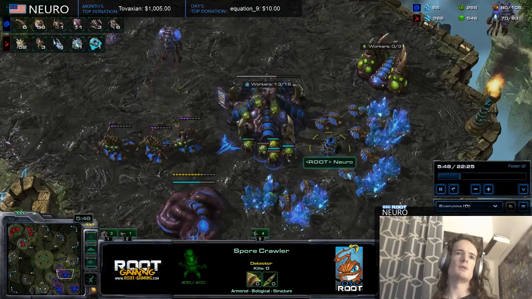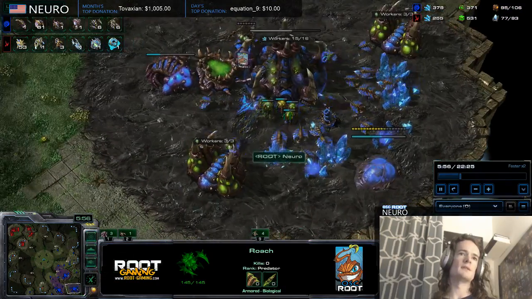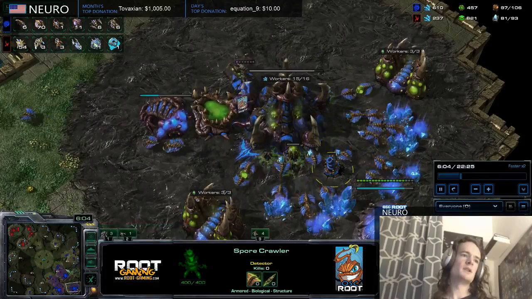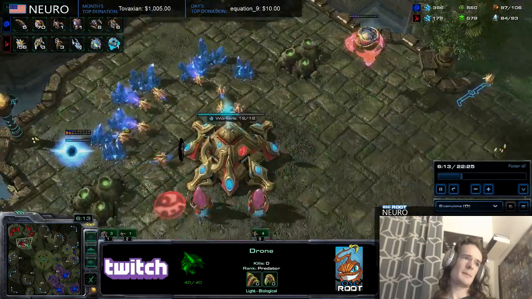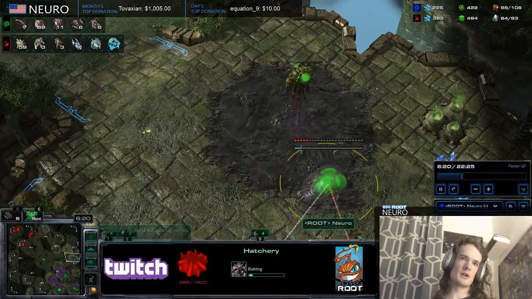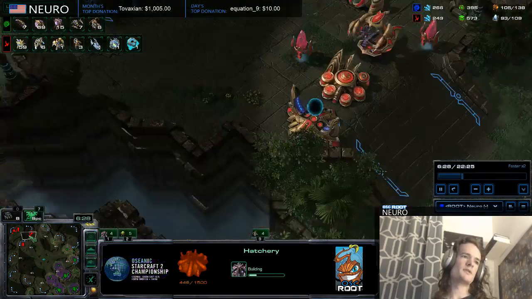I rally 3 roaches to each spore. This gives me some defensive buffer against DTs that are dropped into my base, Archons, Adepts that are shaded back and forth. And then since it's a really big map, and I think I know the opponent has a third. Yeah, I know that. So I'm going to go for a 4th base. I'm not even going to try and kill him with some timings.